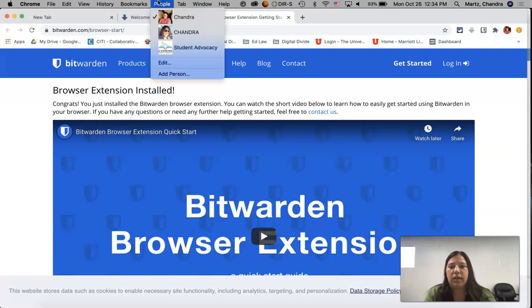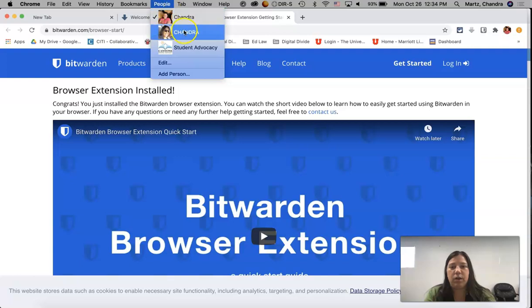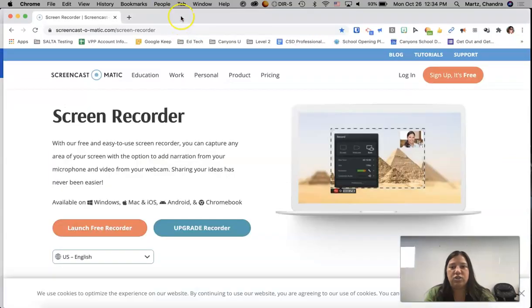And now when I come here, I can see this is the new one I just created. Here's my work one, and I still have my other one. So now what ends up happening is here's the tab that I clicked on that opens up my personal one. If I need to get back to my work one, I can click here and it's just going to open it up in a brand new tab for me on a new window.